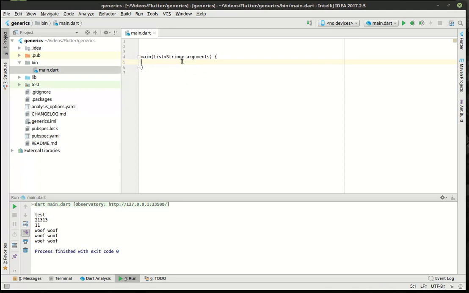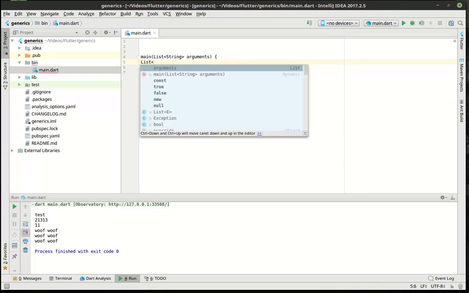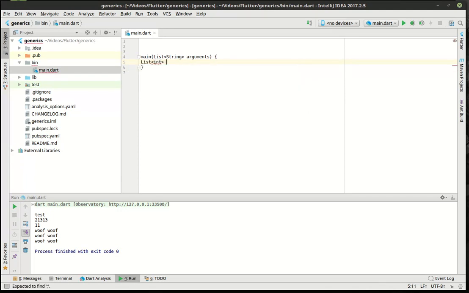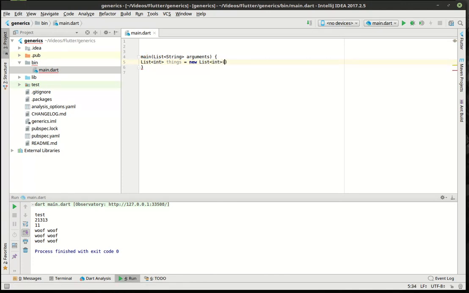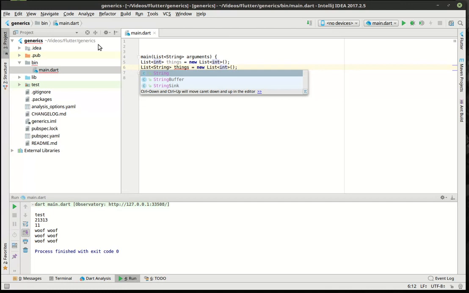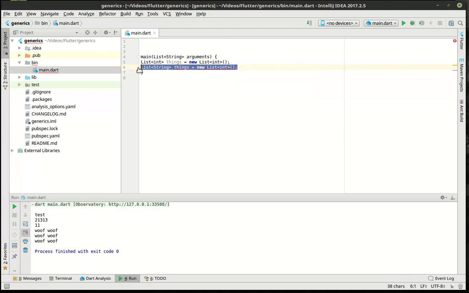So we can do something like list. You know, so I had that E, so we have to define the type. And we'll say new list, and then we can add things in there. Now, we could have also said string or bool or whatever we wanted to do.